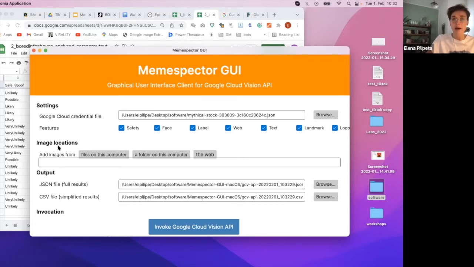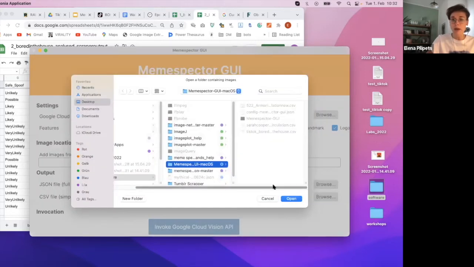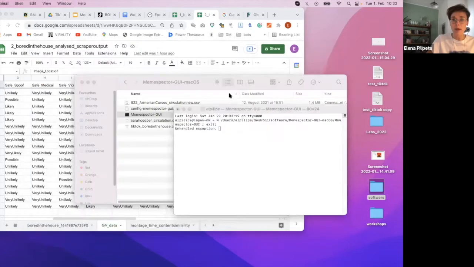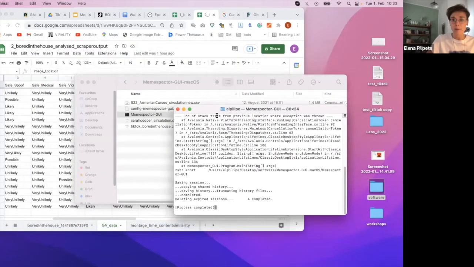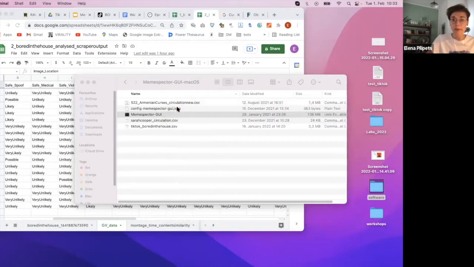And then you have some options on your image locations. I prefer to add images from a folder on this computer, so you just open it and ask Memespector to run it. And this is what I did.